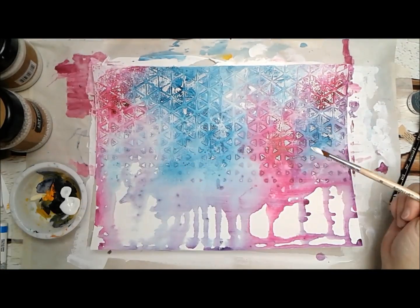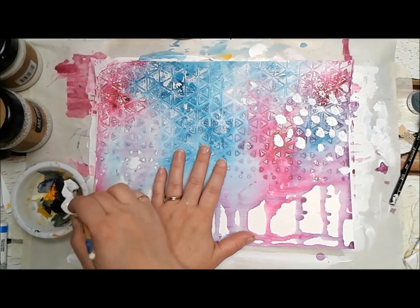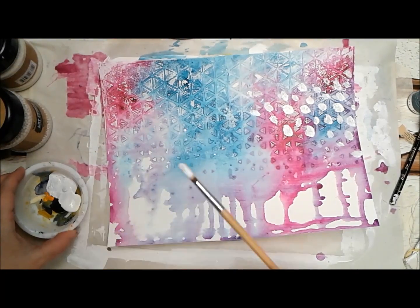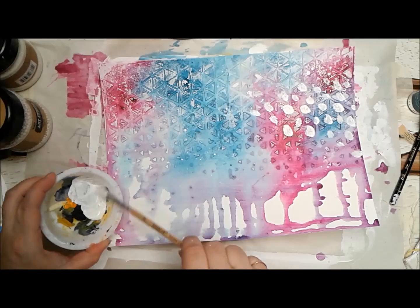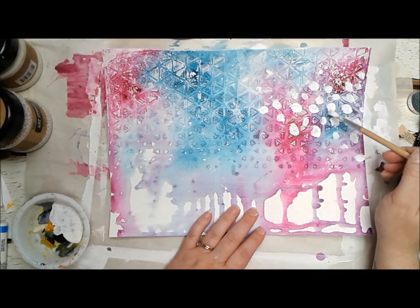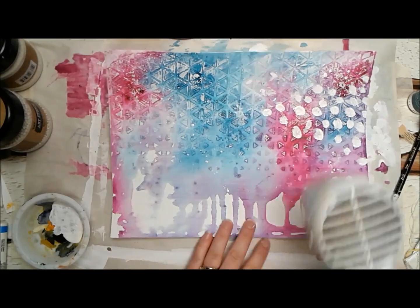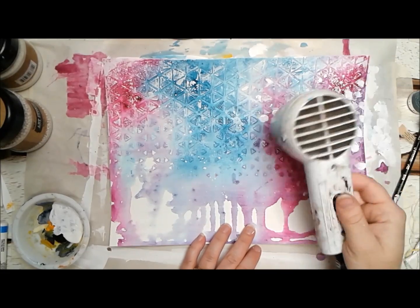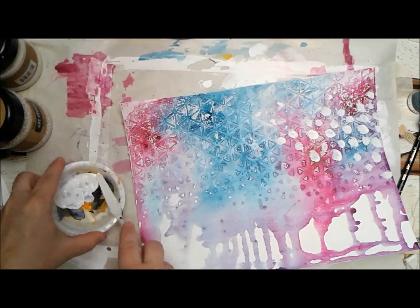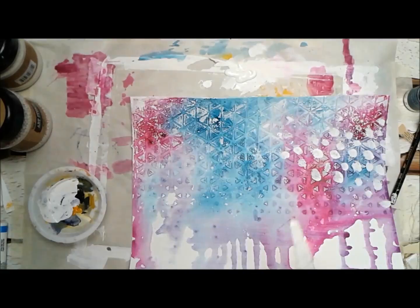So I did let that dry, and then I decided to go in and add some circles here. This is where I'm getting more into the embellishing style or technique, and I'm layering stuff up here. I used some gesso and created this dot pattern, and I find myself creating this sort of pattern a lot, whether it's dots or spots, stripes, plus signs or X's or scribbles or whatever.